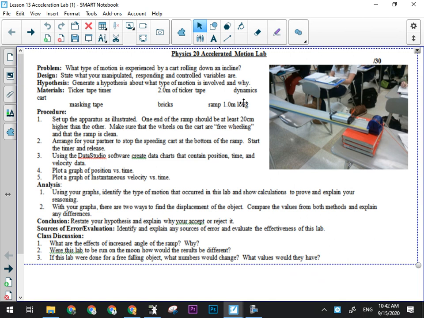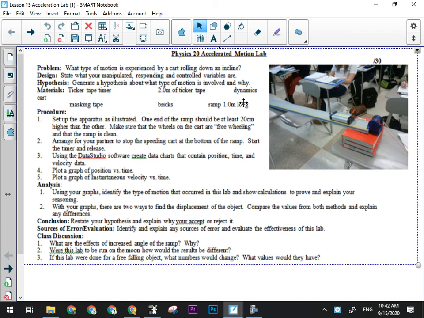All right, so the setup of this lab is going to be pretty straightforward. Make a ramp. That is, take one of those tracks, put it on something so that it's got a moderate incline. That means at the most 20 centimeters off the ground at the high end. It does not need to be at a 70-degree angle. I always have people who start out by putting it on the seats of the desk. That's way too high. 20 centimeters for the maximum height of that ramp is lots.